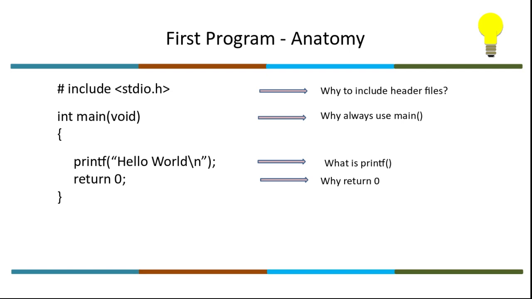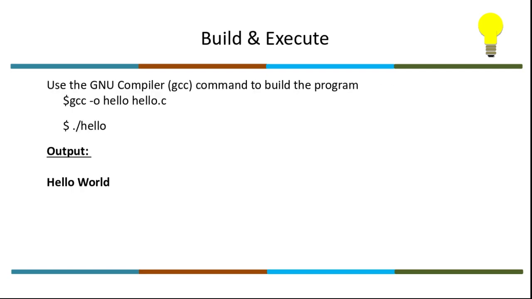So these are the few things which we may have done ritually for every program, but seldom we might have asked this question to ourselves. Before further proceeding to answer these questions, let us compile, link, and execute this program. So we use the GCC compiler to compile as well as link this program. This way we do it using a GNU toolchain.